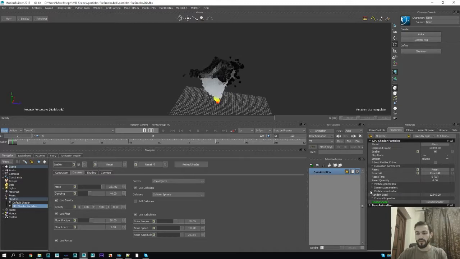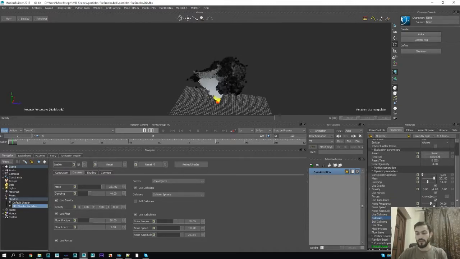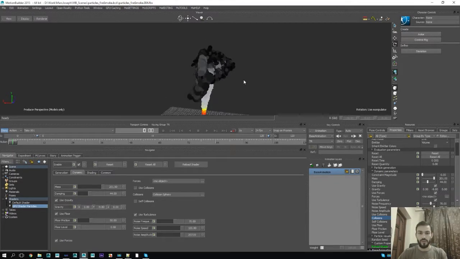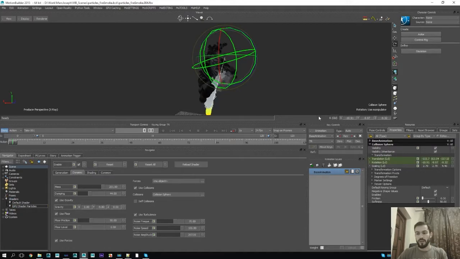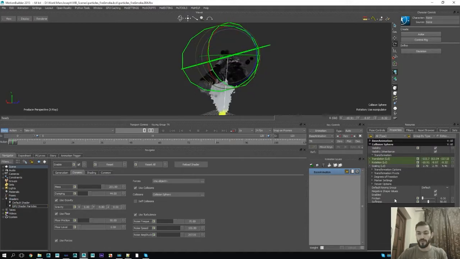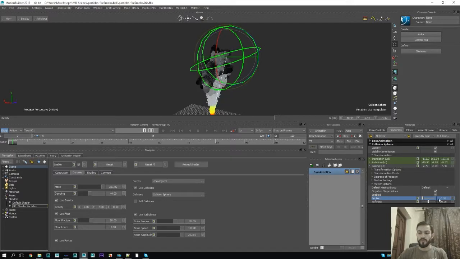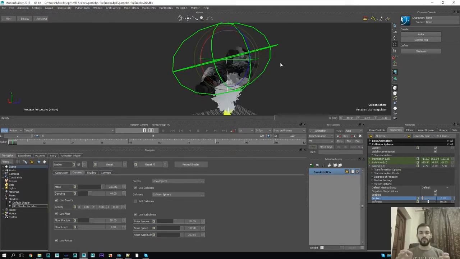In properties we have quite the same. If we go to dynamic properties, we'll see that there is collision assign and use collision. So if not using collision, particles freely move in space, but if we use collisions, they will stop at the collision shape. In the collision shape there are parameters like friction and softness. Friction 0 means the particles will stop on the collision surface and will not have any movement anymore. So they will stick, no friction.